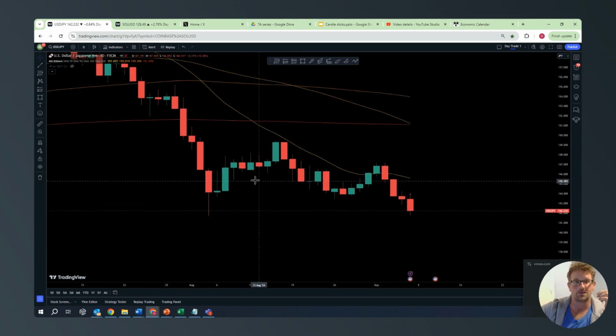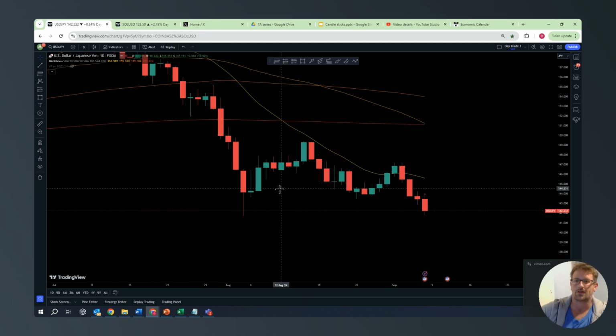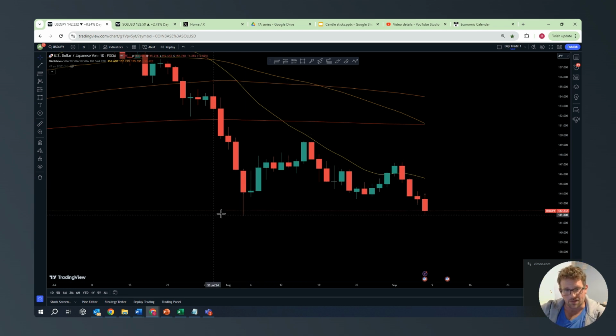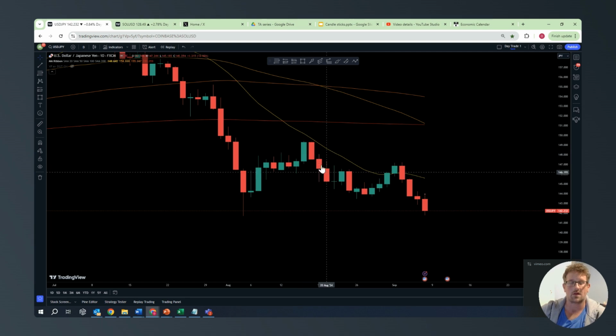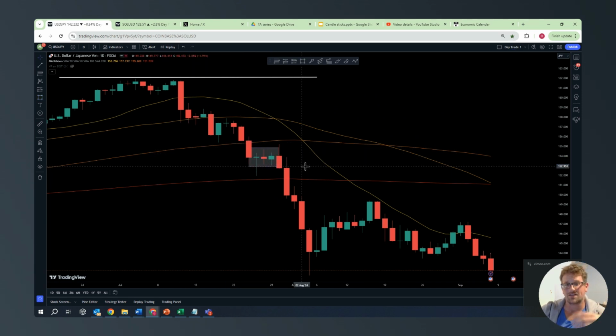These reversals, you very rarely get a big green and then a big red taking it over, unless there's been some kind of major announcement or volatility. You'll generally see the action on the red, you'll see these rejection wicks coming up, then maybe a buyer will win, and then maybe it will continue. We'll talk more about that shortly, or you'll get these periods of consolidation that show price is stagnating and maybe things are changing. In this scenario it didn't, it just consolidated and then decided to carry on.